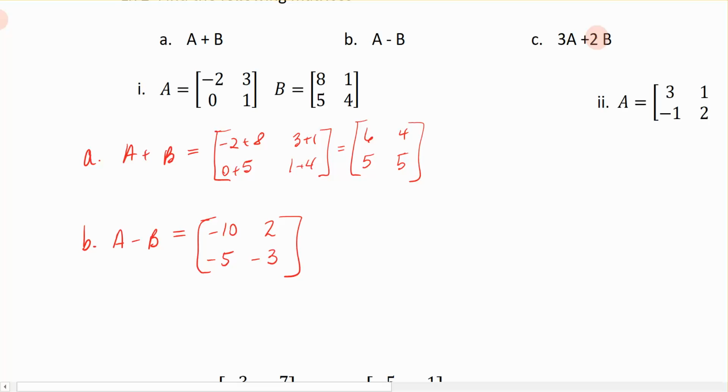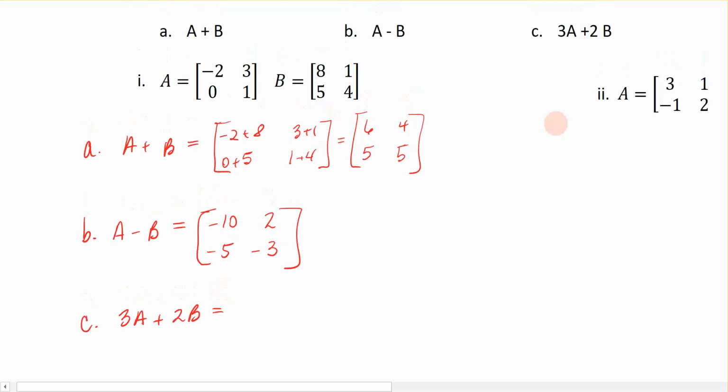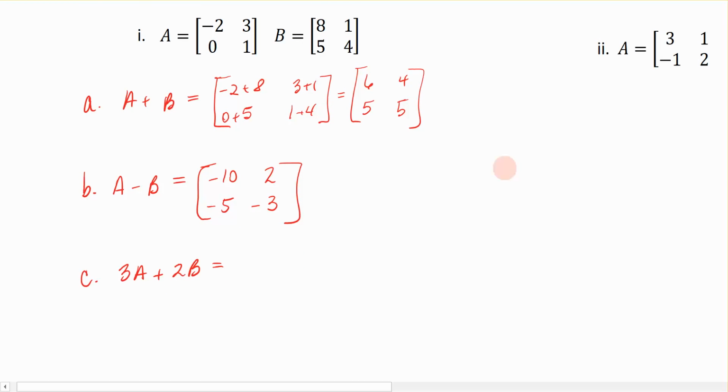Now, what are we going to do when we talk about this last operation we're going to perform on these two matrices? So here I have 3A plus 2B. When I multiply a real number times the matrix, that's what we call scalar multiplication. So this says that I am going to multiply every element in matrix A by the number 3. That's called scalar multiplication. And I'm going to add that to 2 times every element in matrix B. So let's step through this a little bit slower.